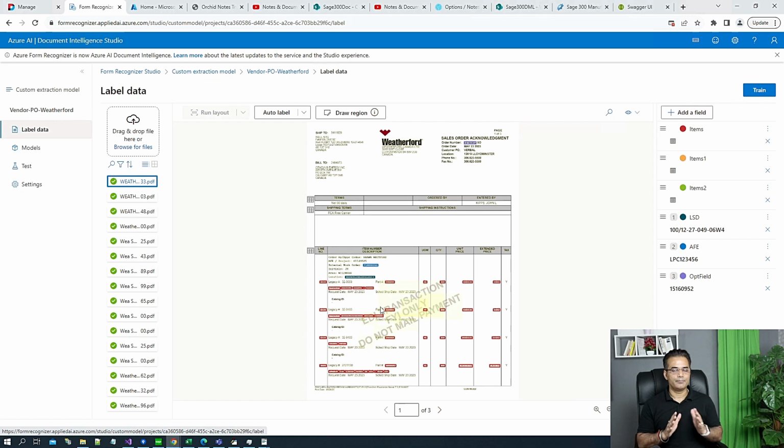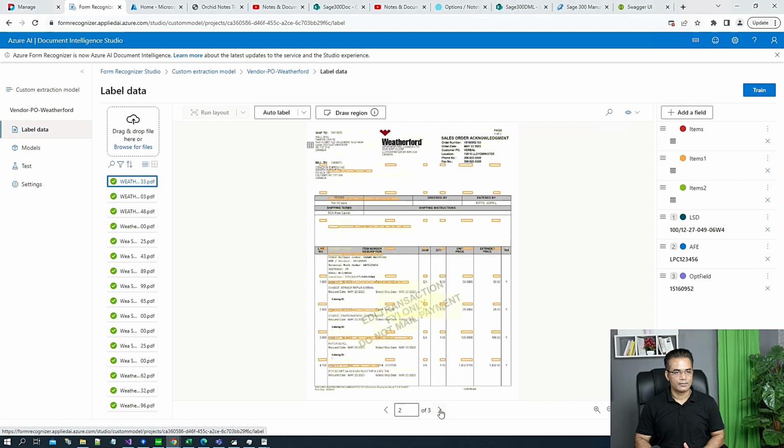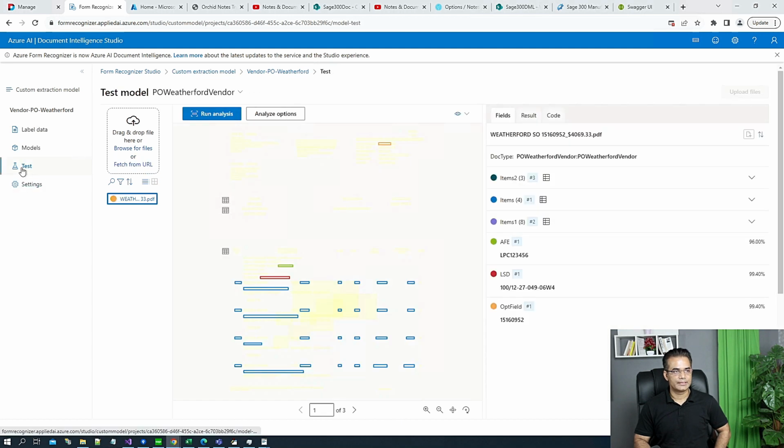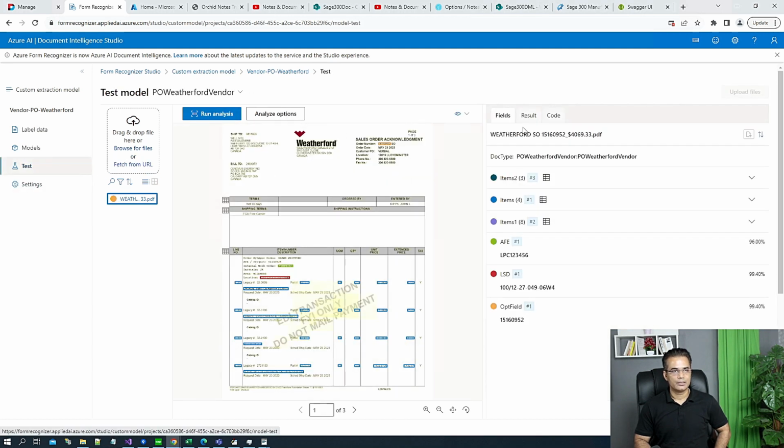A minimum of 5 PDFs are required to train the model. So this is how we trained it. You can see we have 3 files, and on all 3 files we picked the data that we need. Once you train this model, you go into testing, and then you can browse a file.